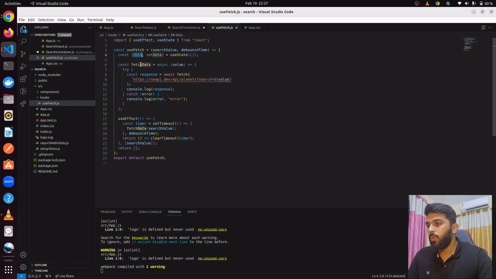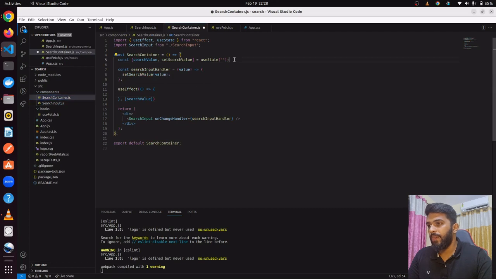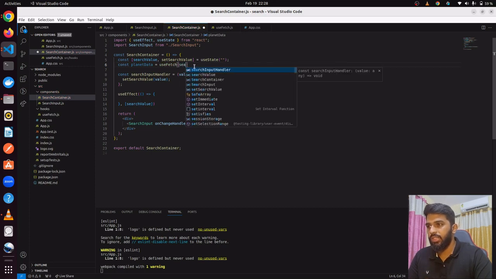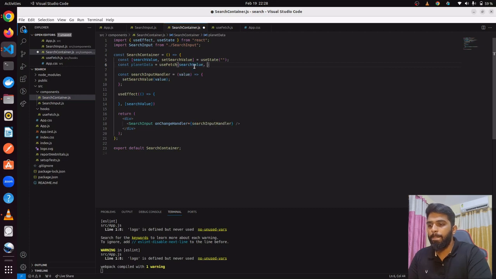We need to use this useFetch in our component, in our search container. Const planetData equals useFetch, and I need to send the search value, comma, debounce of 300 milliseconds.